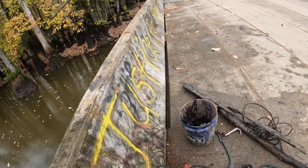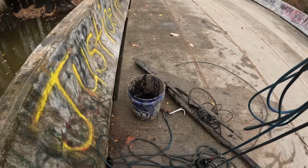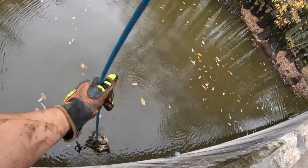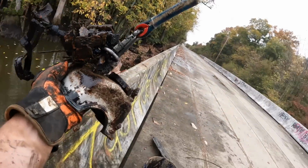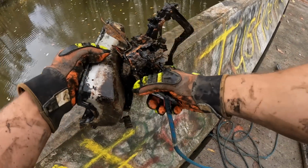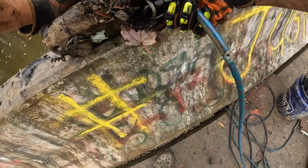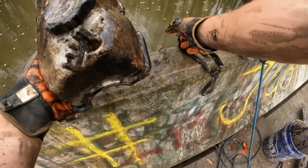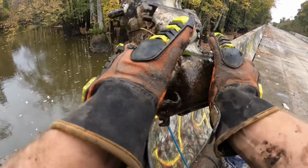All right, more cable. This is the stuff that gives you metal splinters right there. I do not like that stuff. Ooh, is this another catalytic converter? No, it's the top of a gas tank. Oh my gosh, all right. Well, at least I think this is the top of a gas tank. It looks like it. Man, that thing made a thud when it snapped on there. I think that's the top of a gas tank.